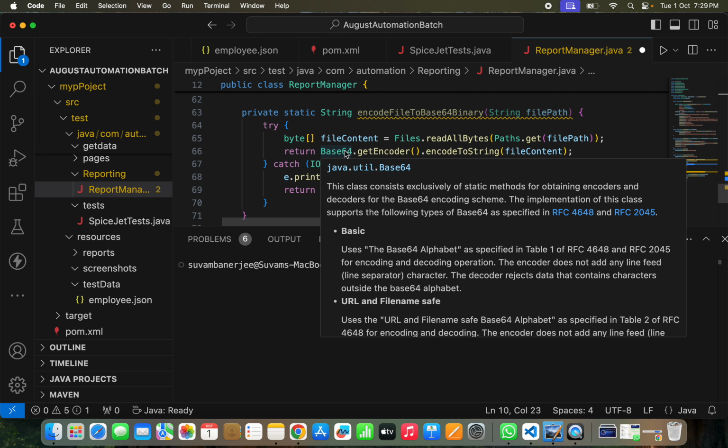Encoding means the main string will be converted to another string with some logic, and where you receive that password, you will decode that particular string with the same logic, same key.